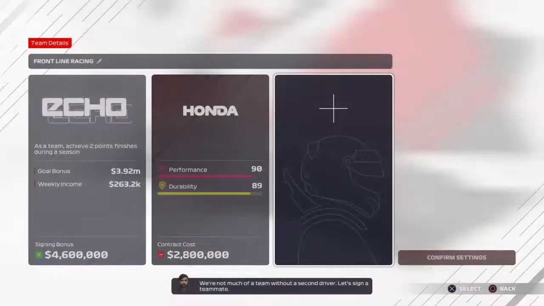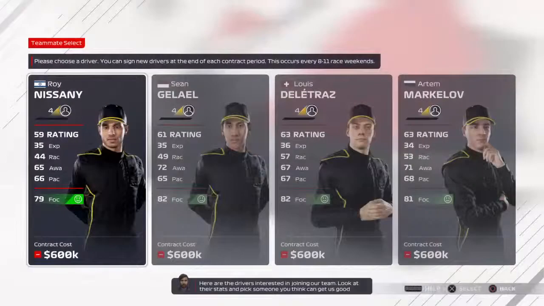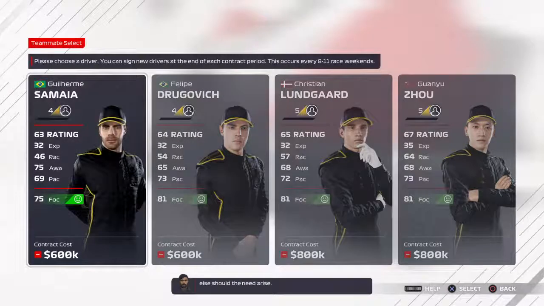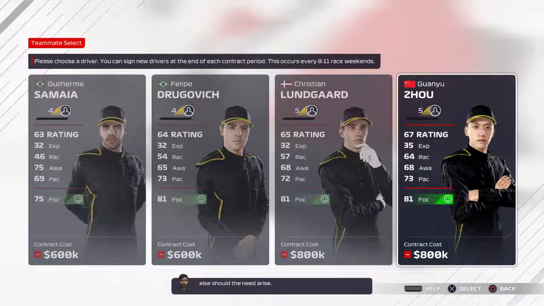We're not much of a team without a second driver. Let's sign a teammate. Here are the drivers interested in joining our team. Look at their stats and pick someone you think can get us good results, as long as we can afford them. We renew contracts periodically, so you'll have plenty of chances to sign someone else should the need arise.